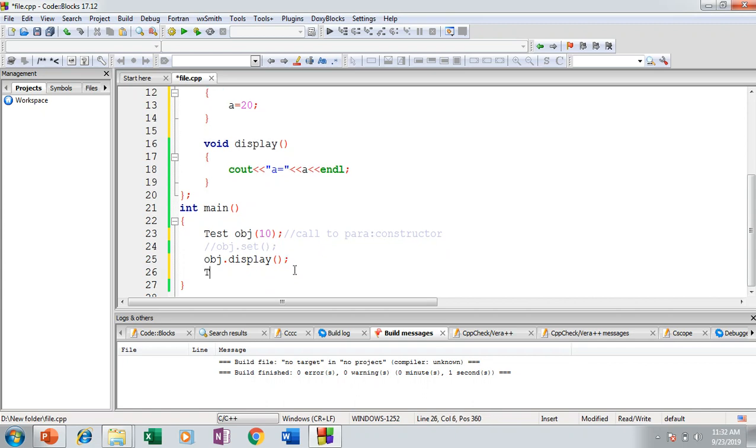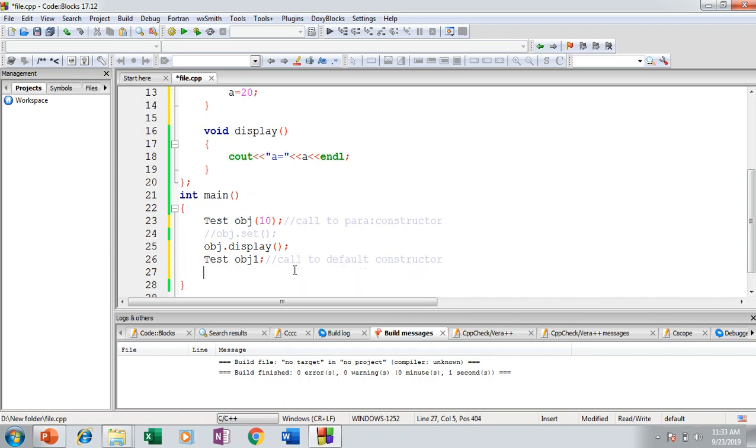Now we'll create another object, say obj1, and since I'm not passing any arguments here, this becomes a call to the default constructor. Let me call the display function with respect to obj1.